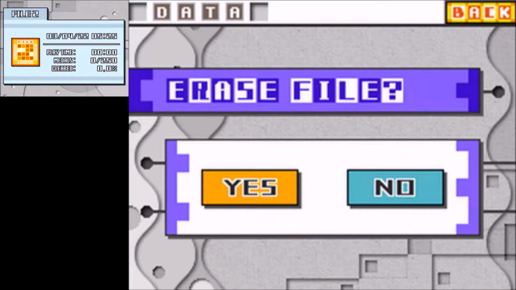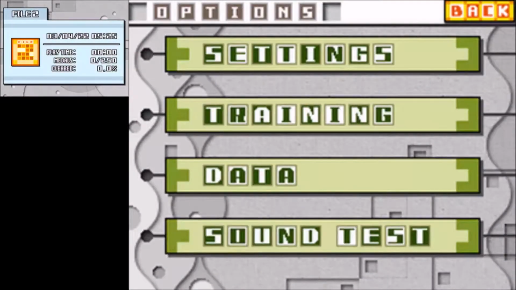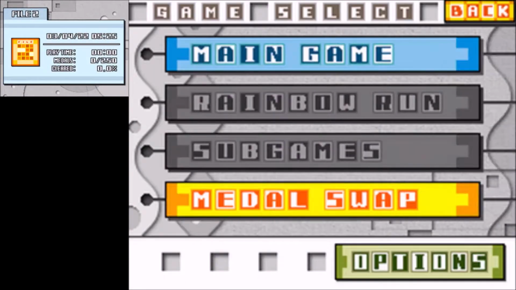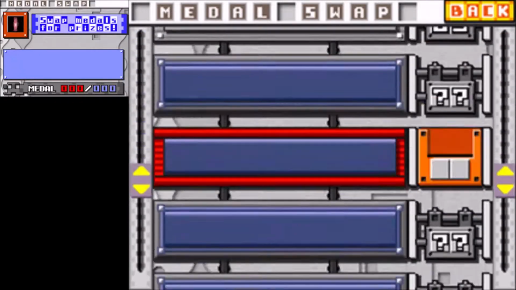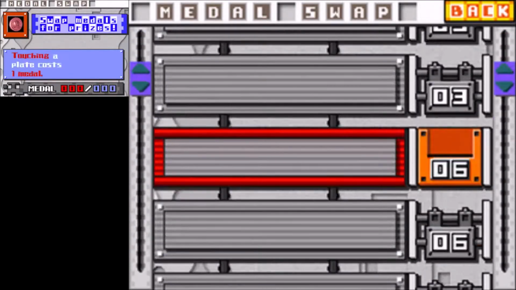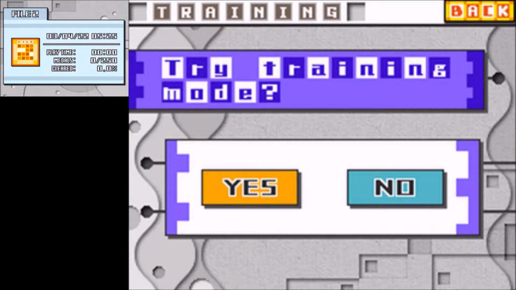Data, you can choose to get rid of it. Not ready to do that yet. We just started. And your sound test you have already. You can listen to everything in the game. One of the big collectibles we're going to get are medals. We're going to need them to unlock a lot of things. One medal per point there. So, yeah. Let's get to the main game so we can show you how this game works.